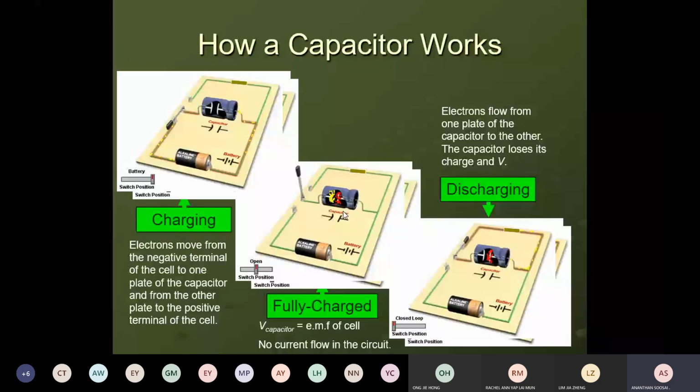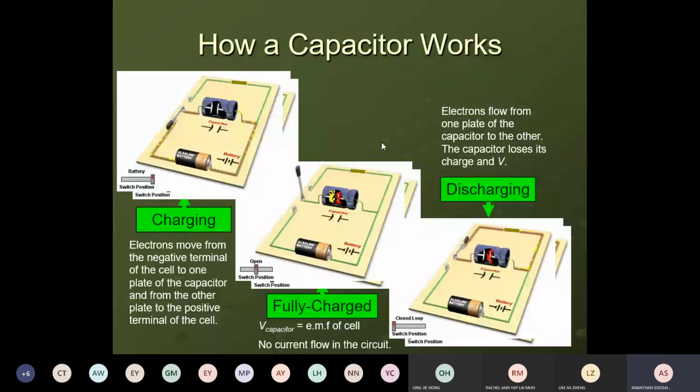That capacitor, you go and connect with a light bulb. The capacitor is going to release the charge and make the light bulb light up. But the problem is the amount of charge stored in the capacitor is quite small, not that much. So don't expect the light bulb to light up for maybe 4 hours. It's going to give maybe a flash for a few seconds. That's it. After that, it will stop.